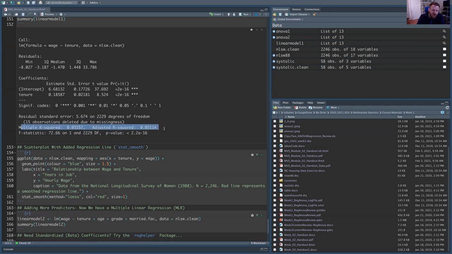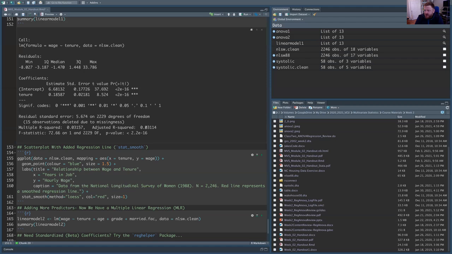R squared is very useful in that it represents the proportion of the variation in your outcome that you're actually able to explain. So in this case, the multiple R squared and the adjusted R squared are basically the same. When you start to add more predictors, you really want to trust adjusted R squared much more because it accounts for having crummy predictors in your model. But anyway, they're both around 0.03. So that means we're only explaining about 3% of the variation in wages. So tenure on the job only explains about 3% of the variation in wages. It's not a lot. It's not a ton.